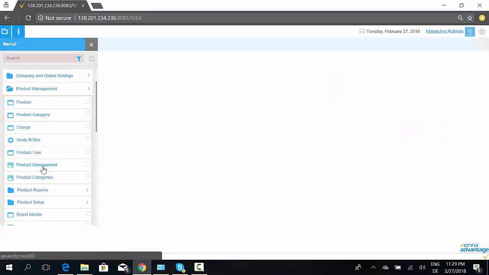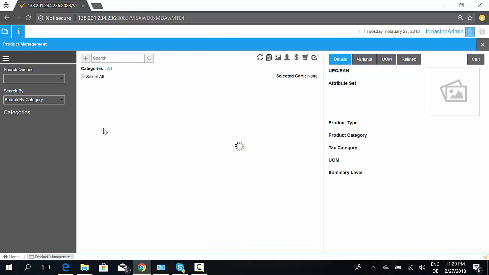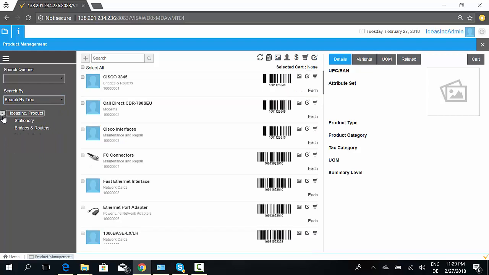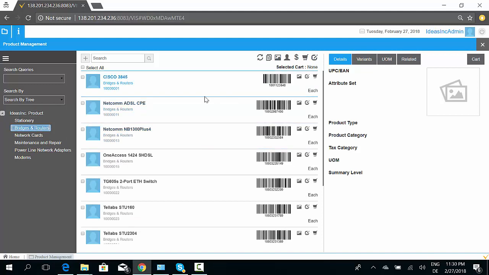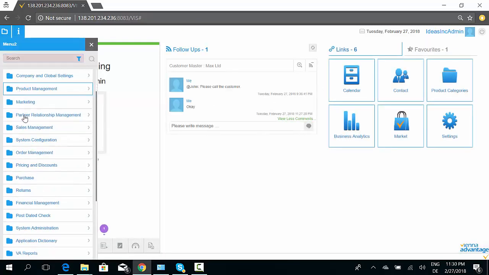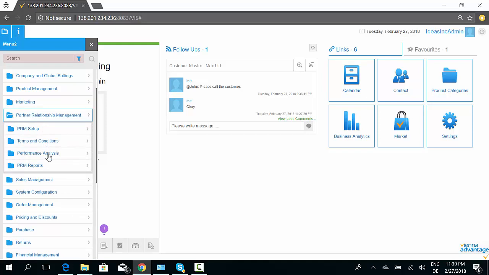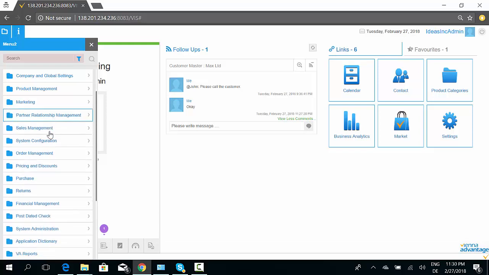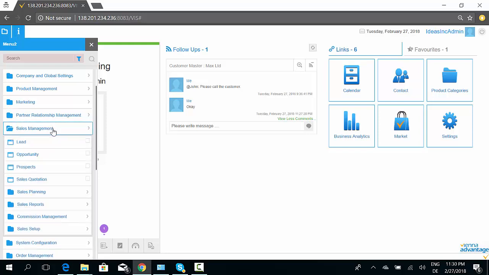In the product management, we have also a very nice product management form, which allows us to search for products, to manage products. Also, there's a product tree, which you can use to scroll through and drill into the products. And there are various quick functions related to the product management. Then additionally, also we have partner relationship management, which covers the customer relationship management as well as the supplier relationship management, which also includes a performance analysis module for defining SLAs by these partners and tracking those as well, like quality of delivery, timely delivery, and so on.